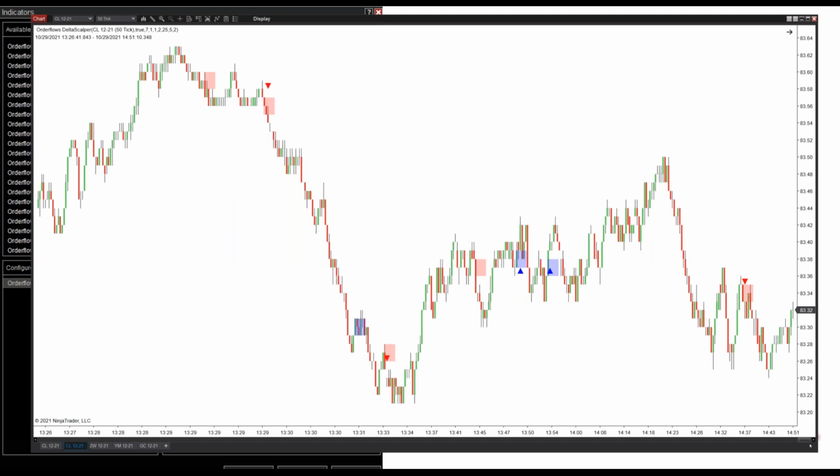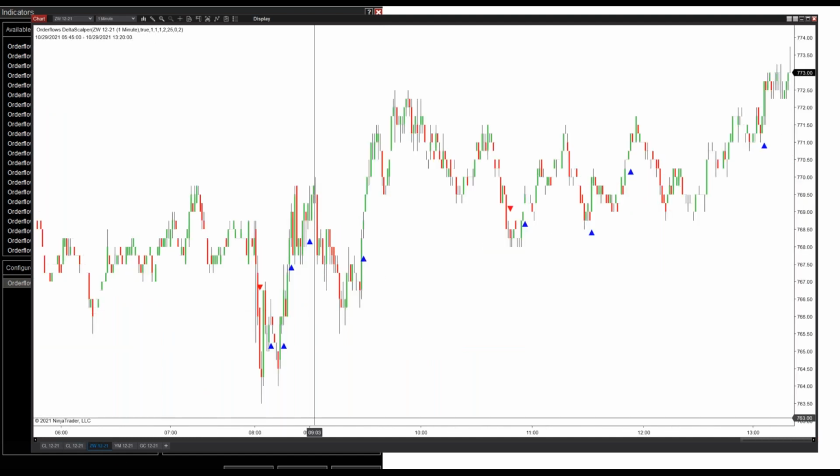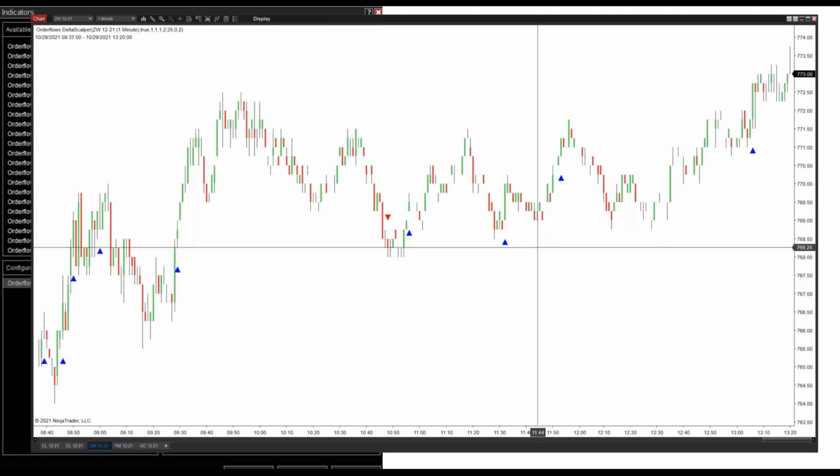For example, just like here. As soon as you're getting long and the market's going up, if it starts trading back into that zone, definitely be looking for the exit door, because once it gets beyond that zone, then all bets are off. I said the best trades are the ones that happen right away. So you can disable that if you don't want to use those zones. Like this is the same chart with it disabled. You don't see the zones, you just see the buy or sell signals.